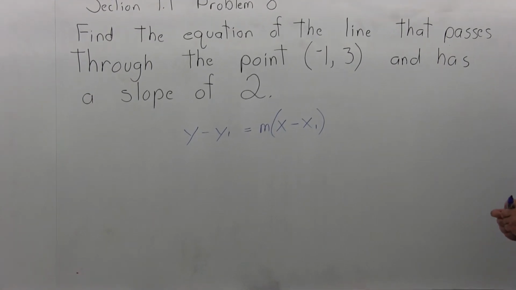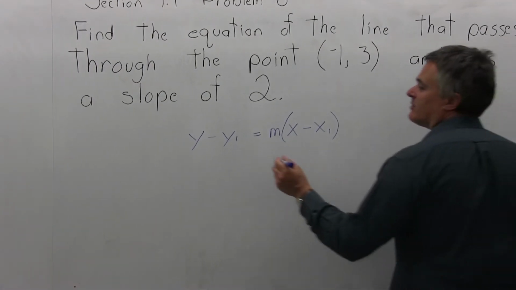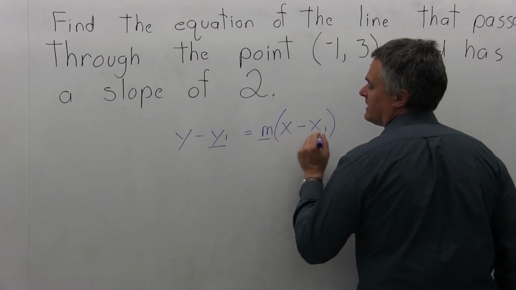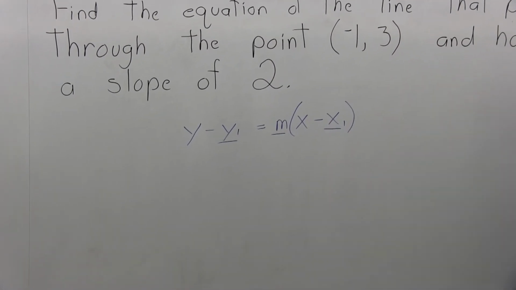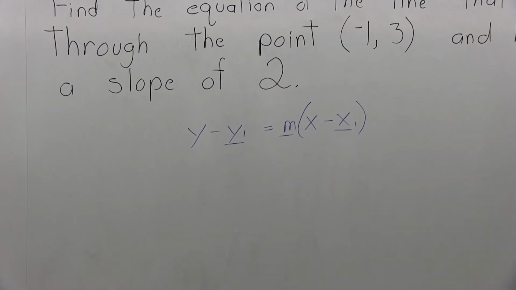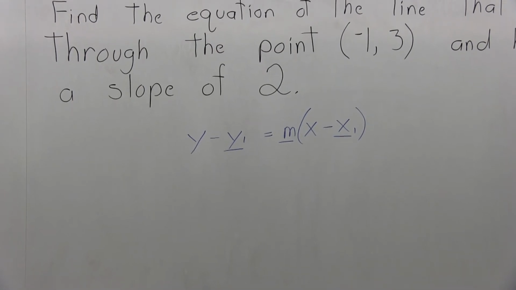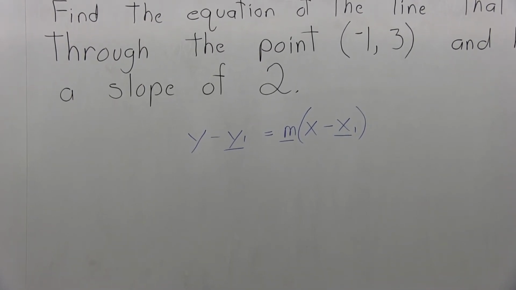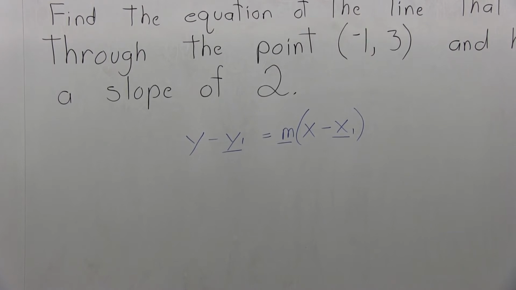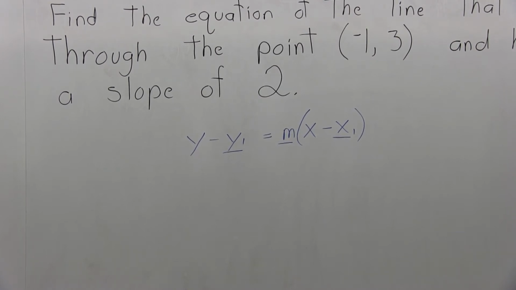And not all of it gets filled in. I will underline the parts that you need to fill in a number value for. So you have to fill in a number value for the y1, for the m, and for the x1. The rest of that equation stays the way it is.